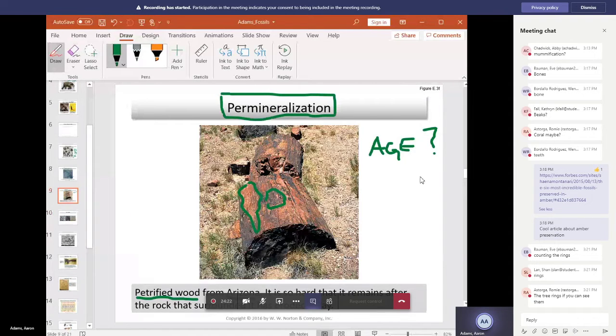And a couple of you mentioned count the rings on there if you can see them. That's right. And we had some good exposure on some of these petrified wood examples. You go in there, look for the rings and start counting, and you could see how many are there. Sometimes you can see a lot of detail, and the color of the stone is quite spectacular. There's jasper and chalcedony and other kind of cherty like silica rich minerals. So very good. That's how you could figure out the age of the trees when they died.